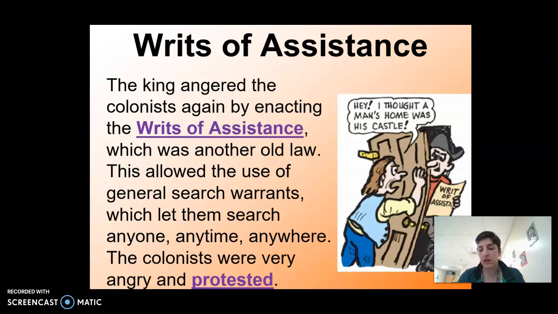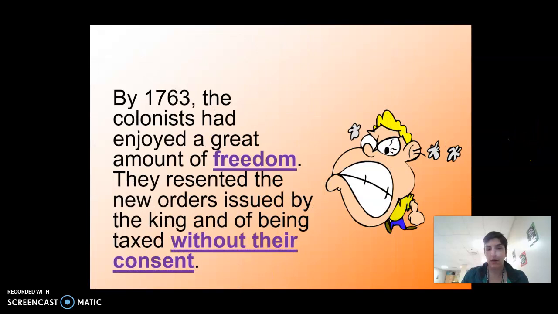So with the writs of assistance, because of all of those goods that people were smuggling off the boats, they decided to make it so they could search any place, any home, anybody for any reason, whenever they wanted. And the colonists got upset because it was basically British troops just searching people when they felt like it.